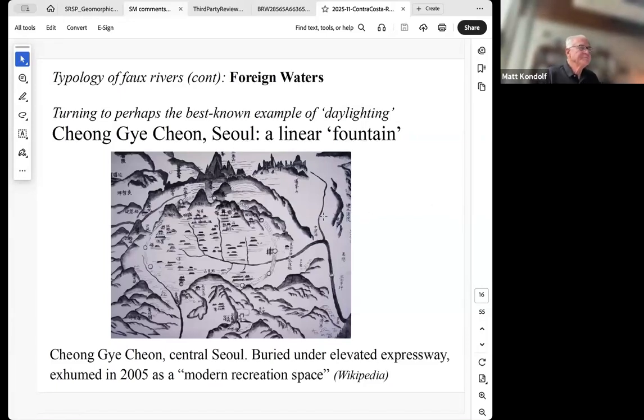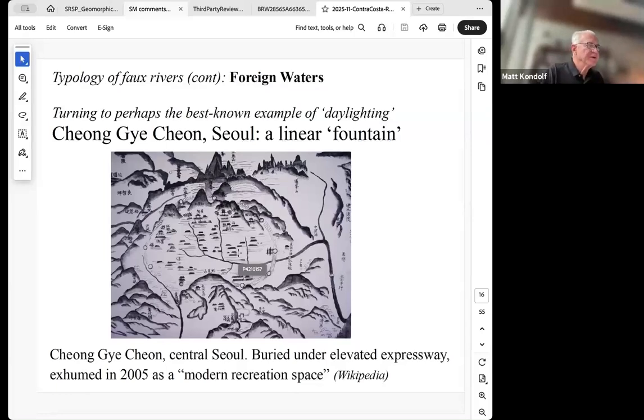This is a map showing the Chong stream. It flows into this tributary whose name I forget, and then that joins the Han River, which is one of the major drainages in Korea down here, which goes farther off to the left and into the sea. So the Chong is why Seoul, the capital of Korea, was built where it was. It was the feng shui of the mountains to the north and the mountains to the south, and then the west to east flowing river.